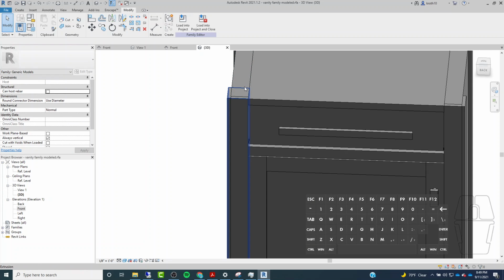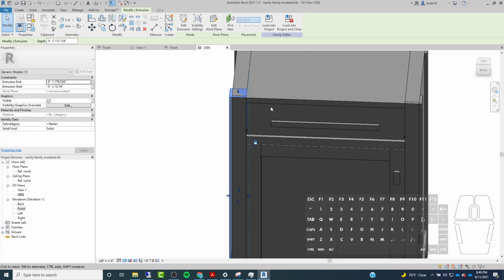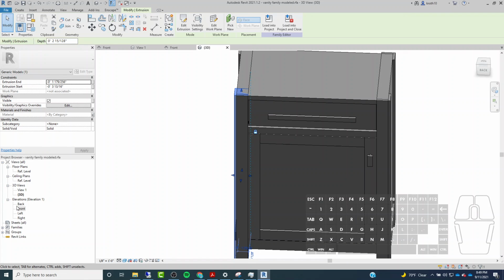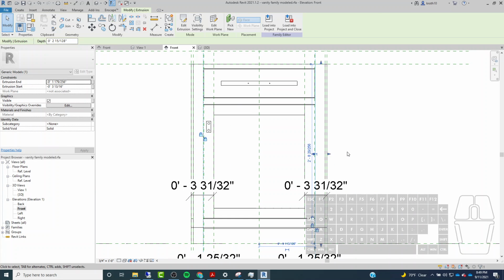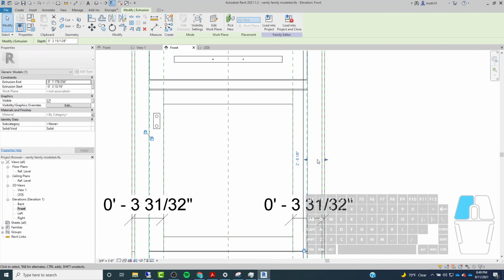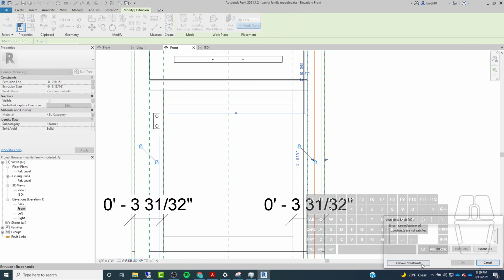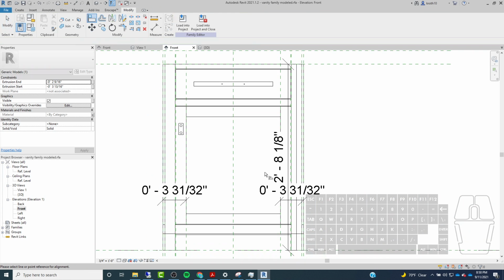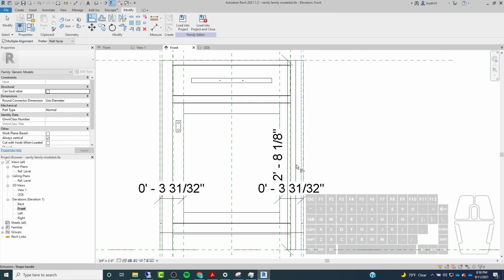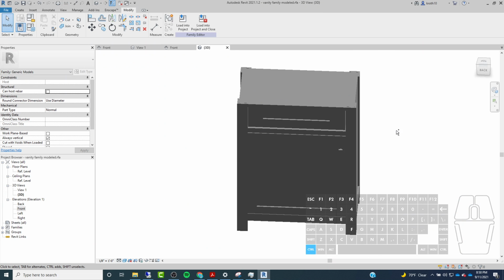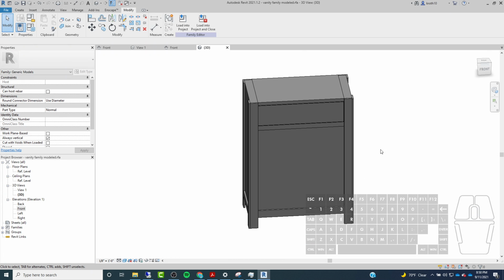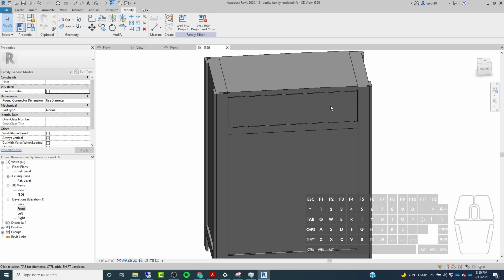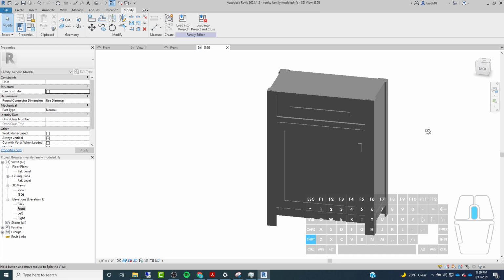I'm not sure what this piece is. Oh. That's gotta be, okay. I need to unconstrain that. I need to lock that to this, it seems. Okay, that looks correct. Cool. Yeah, I think that pretty much does it.